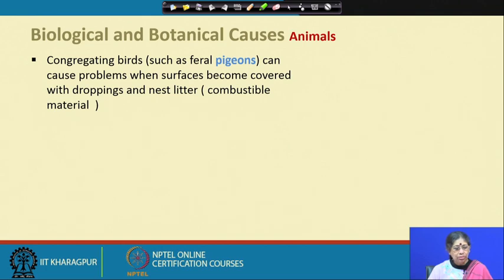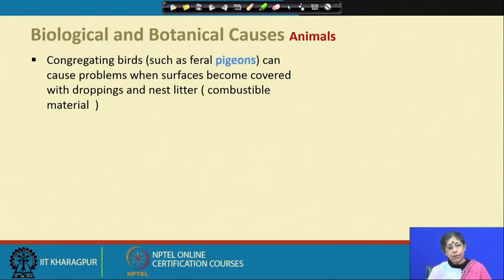We also know that we have to keep a balance between the animal protection laws and the laws for historic preservation. So we have to be very careful, since they may sometimes be a part of the natural habitat or ecosystem. One has to be very careful when talking about these causes.